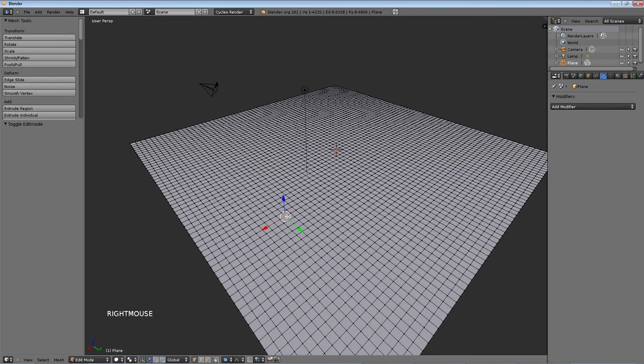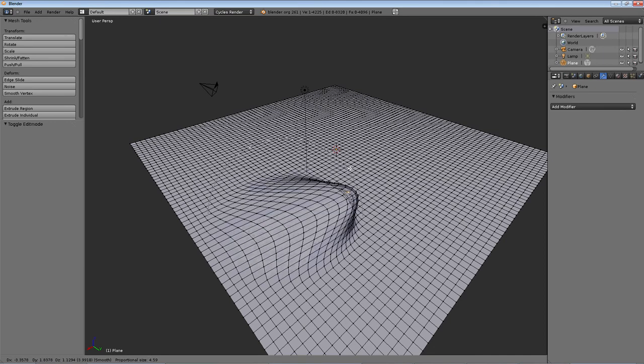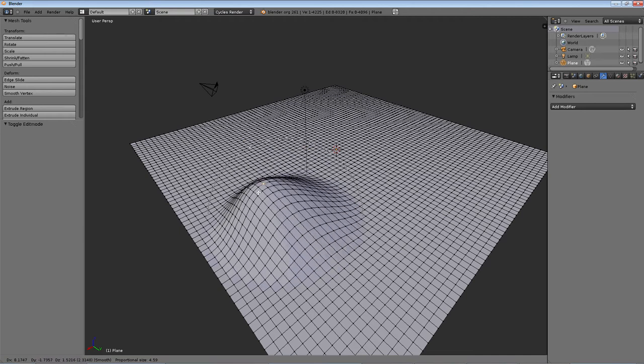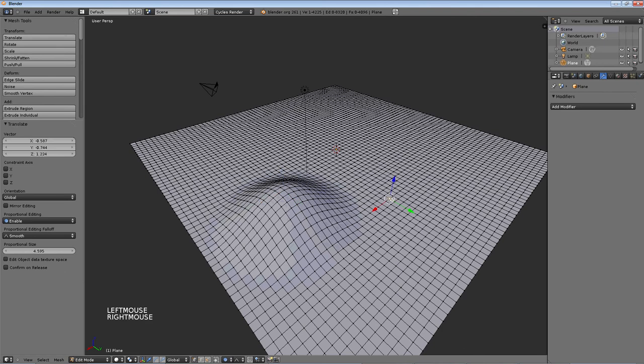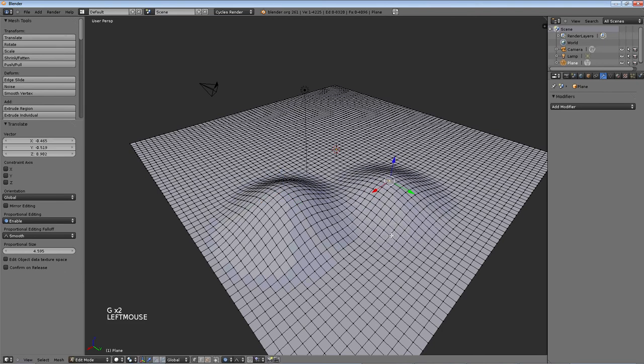But the first thing you should do is press G, and you see this circle around here. I hope you guys can see it. That circle pretty much shows you how much is being affected. If I scroll down, the circle gets bigger. If I scroll up, the circle gets smaller. You can see the vertices in the circle moving every time I do this. And if I make it bigger, and whee! Okay, but anyways. Actually, smooth is pretty good for making the basic hill structure.